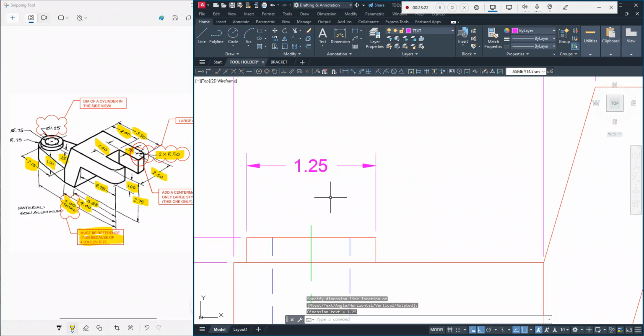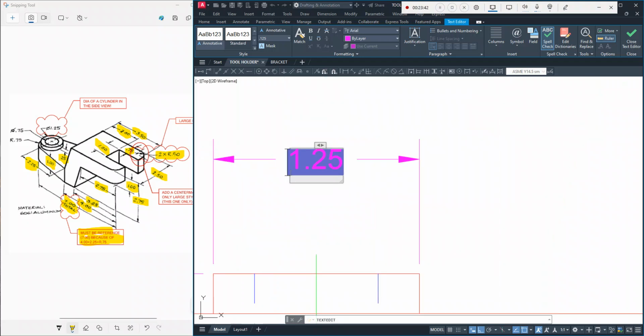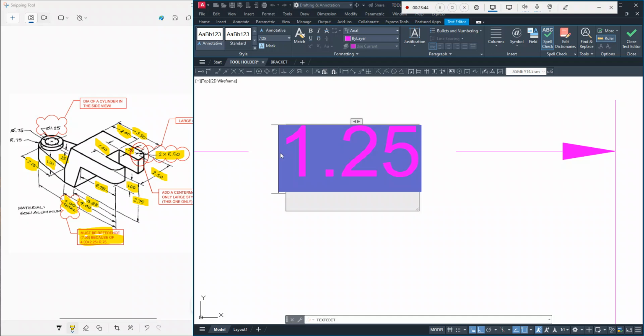Now, since I didn't use my radius or diameter dimension command, it doesn't know that it's a diameter. So I have to actually put the diameter symbol in there. So I'm going to get into my text editor. So that was double clicking. And I've got my cursor blinking. So whatever I put, we'll put where that cursor is.